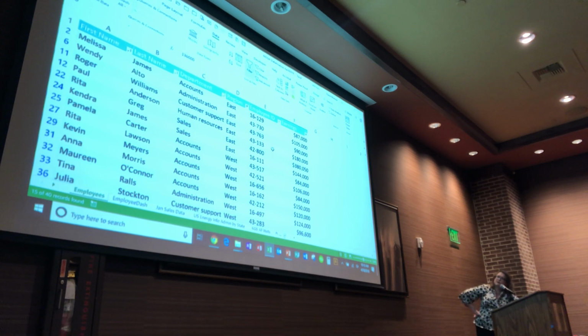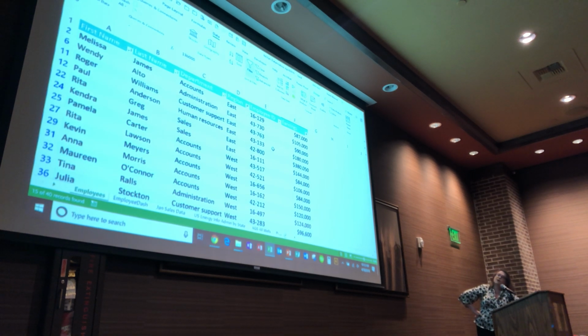So what are my clues here that I'm filtering? Who knows what the clues are that I'm seeing filtering tables? The line numbers turn bright blue, so I've got a filter on. I also am seeing that funnel. I heard that get shouted out. So when I see that, I know that I'm not displaying all my data. So that's a clue to me. So this is a great way to just manipulate data that I've received. If I've downloaded it or created it, this is a great way.